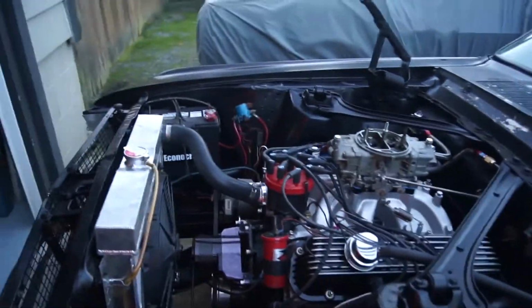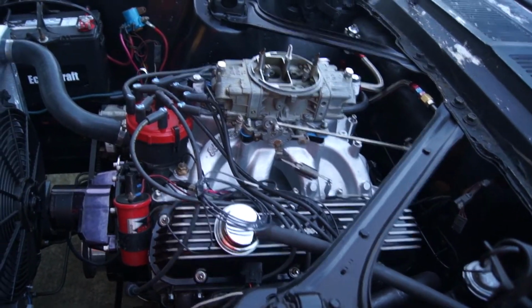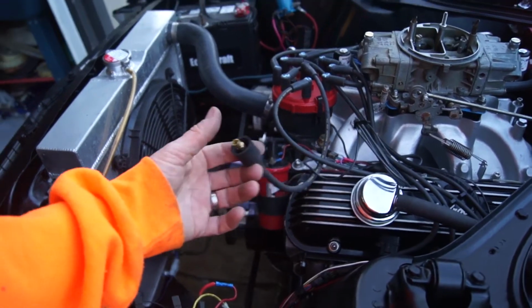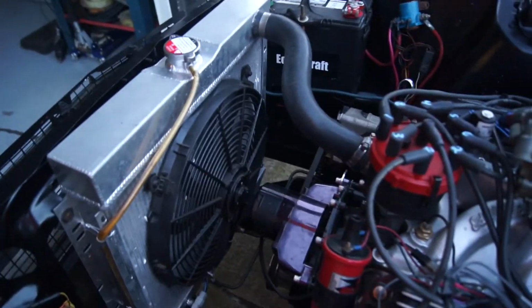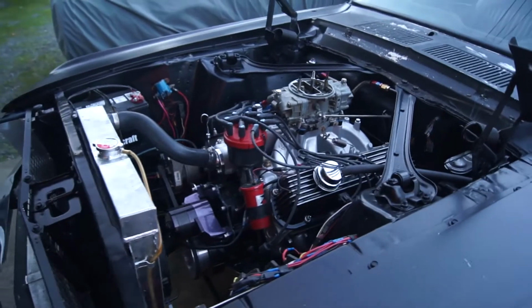Anyway, tomorrow I'm going to finish upgrading my lights in the shop, and then I will get back on this guy. I'll do the jetting, I also need to replace this coil wire. I just put one on that I had. I realized this is an AutoZone part instead of an MSD. I got my MSD at my buddy's house. I left it on his engine stand, so we'll work with that. And yeah, I'll keep you up to date. We'll go for a ride when I get it all running good.